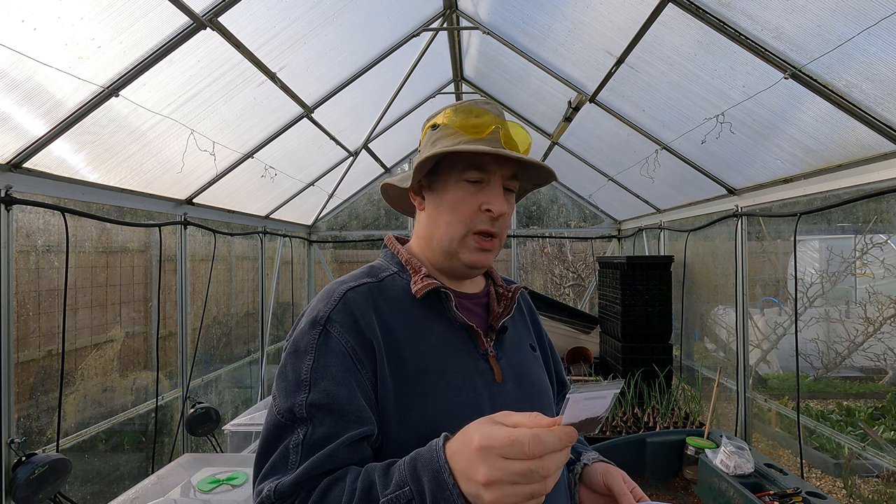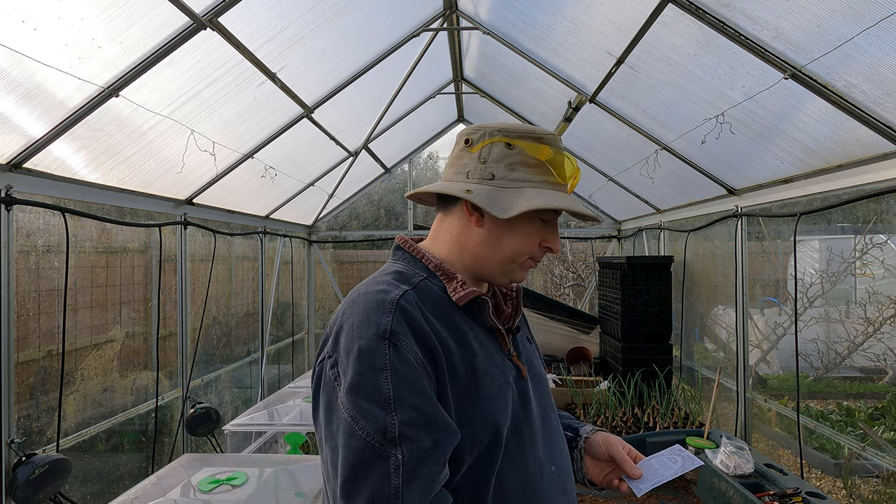It's probably a little early for these but I've got space in the cell tray, so I'm going to start some kohlrabi - White Vienna - and then one of the oriental greens. Most of the oriental greens are better sown in the latter half of the year, certainly past midsummer - they don't really like warm conditions. I wouldn't start them late spring or early summer; in all likelihood they would bolt and be scrappy plants. They're much better left to the cool end of the year.